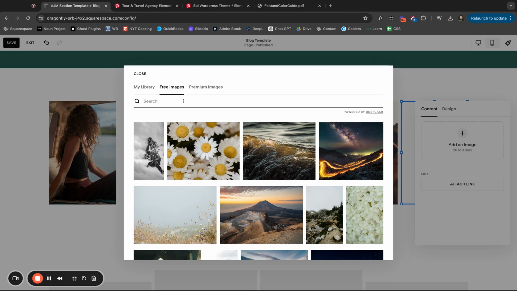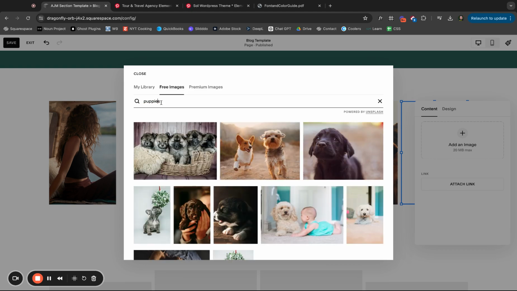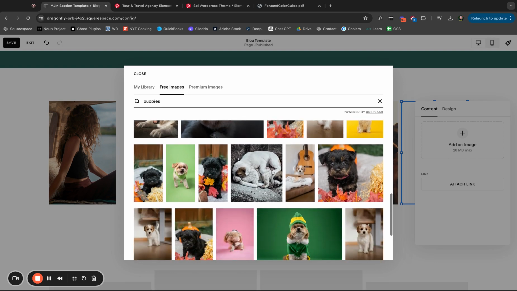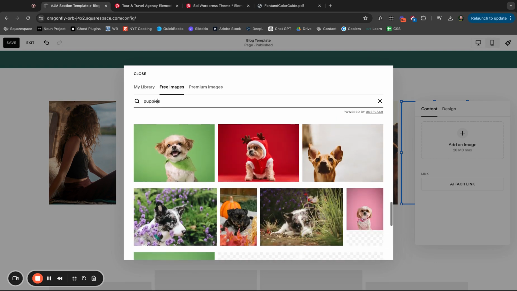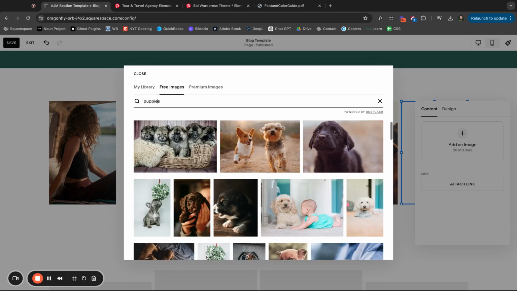Let's say puppies. I don't know if they're gonna fit in that vertical frame. Come on, puppy, give me a good puppy. Now I'm just gonna get stuck scrolling through puppies.